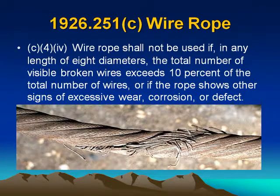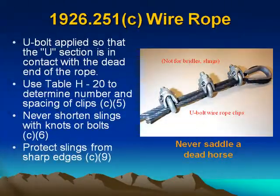(c)(4)(iv) Wire rope shall not be used if, in any length of 8 diameters, the total number of visible broken wires exceeds 10% of the total number of wires, or if the rope shows other signs of excessive wear, corrosion, or defect. Wire rope clips: the U-bolt is applied so that the U section is in contact with the dead end of the rope. Use Table H-20 to determine number and spacing of clips.